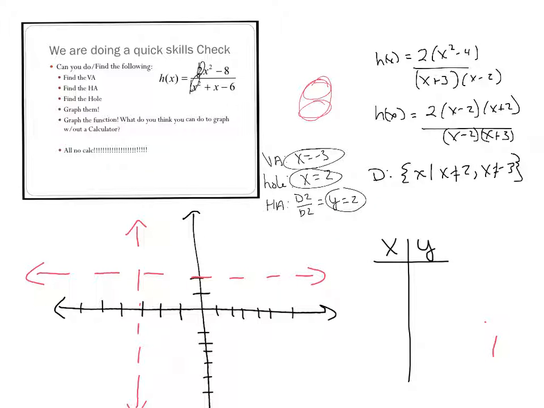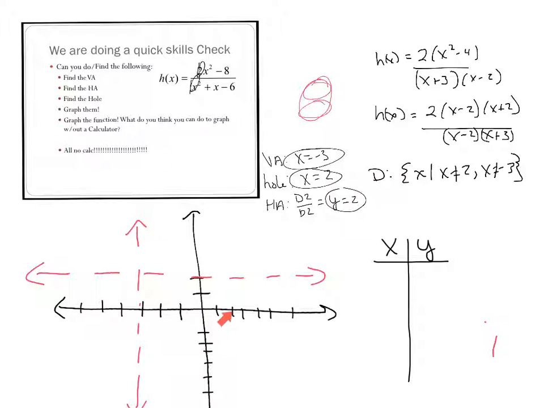And I know I have a hole at 2. So I'm going to try and see what the behavior is of the graph. Because I have a hole at 2, I know I'm going to have some of the graph down here. And the quadrants are always kitty corner, in opposite corners. So that means I should have a picture down here and a picture up here. So I'm going to work on this.